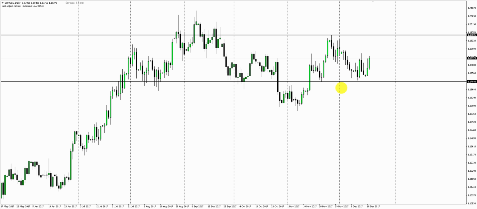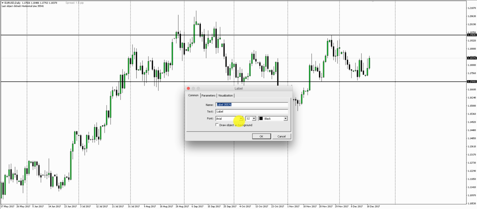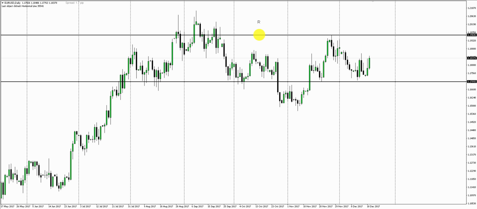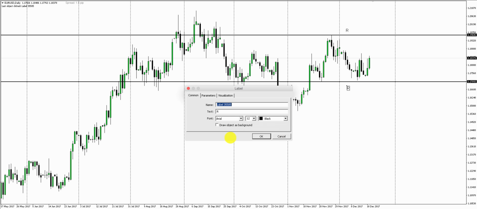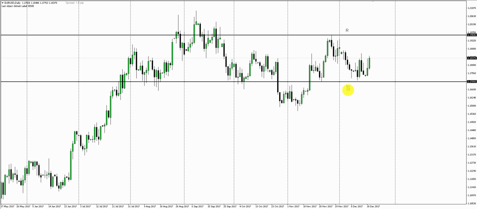The reason I mark out this range is because I want to know where price is within that current range, and how close we are to support or to resistance. That's all it is. Very simple. Just for completeness' sake, let's put a label on here. We'll call it resistance, and stick an S down here so we know where we stand. So there we go, we've got support and we've got resistance.